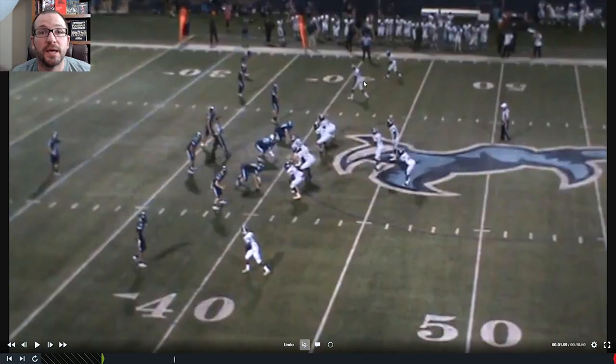Here it is. First play out of this, defenses have to stop our inside zone in order for us to go do anything else. If they let us run inside zone 1,000 times, we're going to run it 1,000 times. I know I'm a passing guy, but if that works, I'm going to keep doing it. I'm not dumb that much.